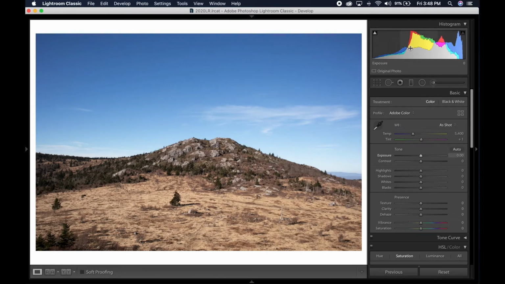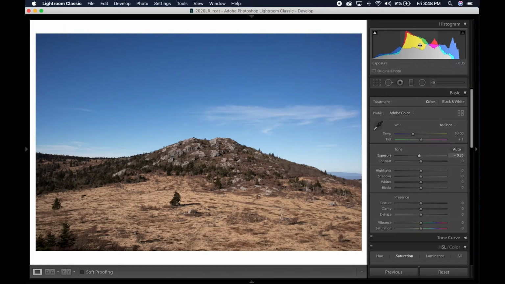So a couple of different ways you can work with the histogram. It's directly linked to your exposure, your highlights, your shadows, and this whole tone area down here. So if your histogram needs just a little bit of movement, you can grab the area that you want to slide around, just like so. And that right there was actually just a perfect look. And you'll notice that when I move this, the exposure dial actually moves along with it. So I can manually move the exposure dial if I want.